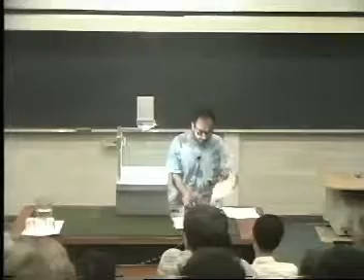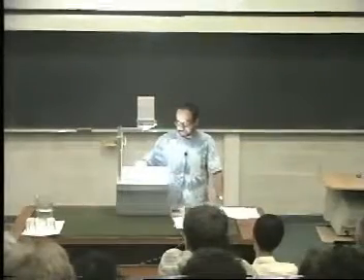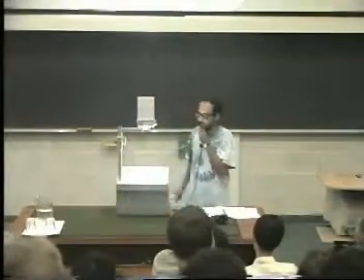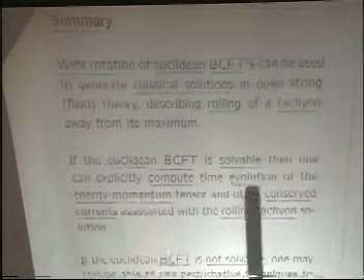So I'll just summarize. What we have seen here is that the weak rotation of Euclidean boundary conformal field theories can be used to generate classical solutions in open string field theory which describe rolling of a tachyon away from the maximum. If the Euclidean boundary conformal field theory is solvable, then one can explicitly compute time evolution of the energy momentum tensor and other conserved currents. In case it's not solvable, we have a perturbative method for generating the solution, but no explicit analysis has been done in this case, but presumably this needs to be explored. So I'll stop here.